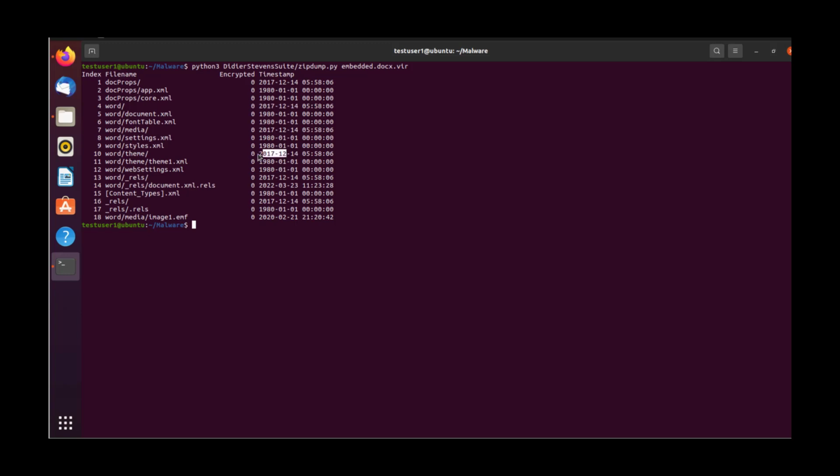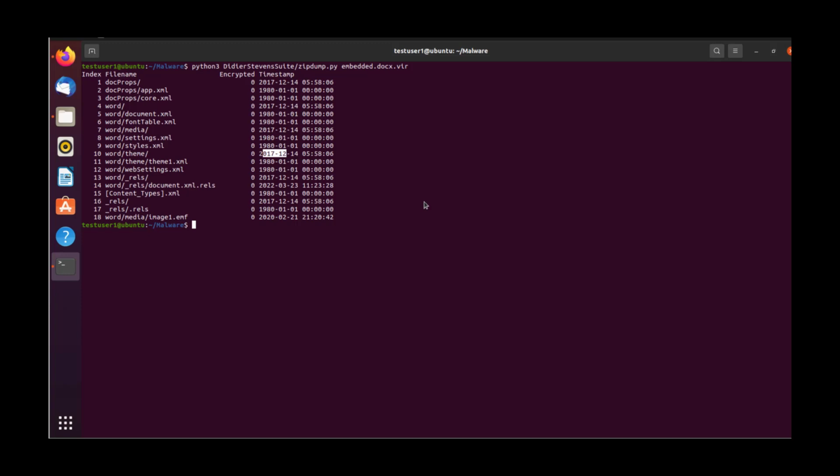Either this file was not actually created with Office, but with another tool. For example, if I remember correctly, it is OpenOffice or LibreOffice that will have the creation time of the document as the timestamp here. So that is one thing.